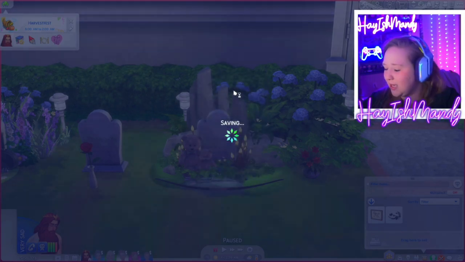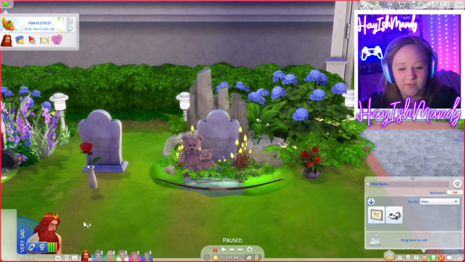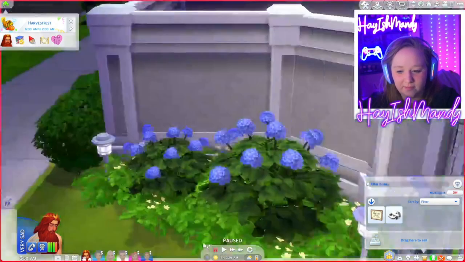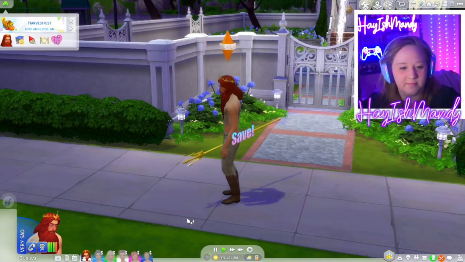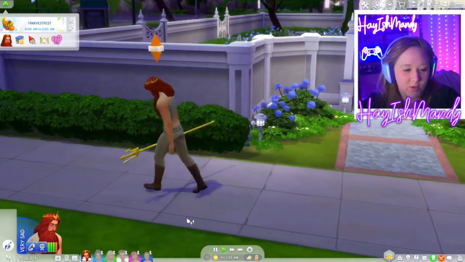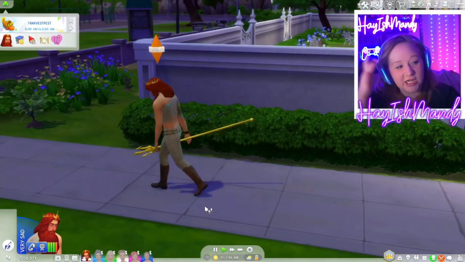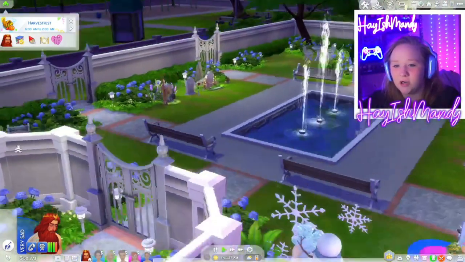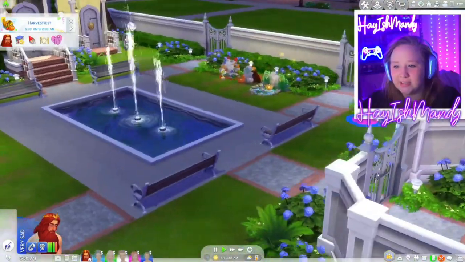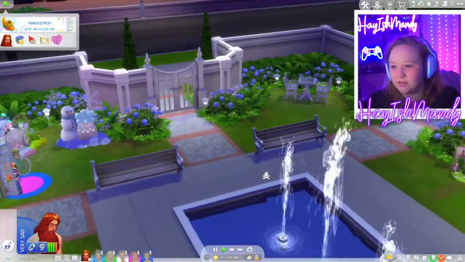But Merida has now joined the rankings. I'm going to save again just to be safe. And then we'll head back home to go finish Ariel's story. Thank you for dropping that off for us today, Trident. What is the challenge? This is the Disney Princess Challenge. It has been such a fun challenge. I've really, really adored doing this so far.